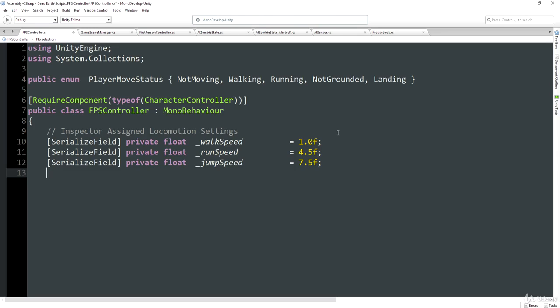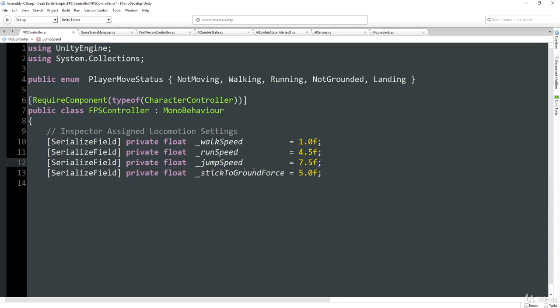It can also activate the landing state where the controller thinks it was falling and now it's just landed, and we don't want a landing sound effect playing as we walk down every step. So when we're not in the air, we want to have a force that's pushing down on our controller all the time, keeping it pushed into the ground. And of course, when we walk down a step, that's going to forcefully push it down onto the next step without it floating down, just using gravity as the only downforce. So I'm going to call this my stick to ground force, which I'm going to set to 5.